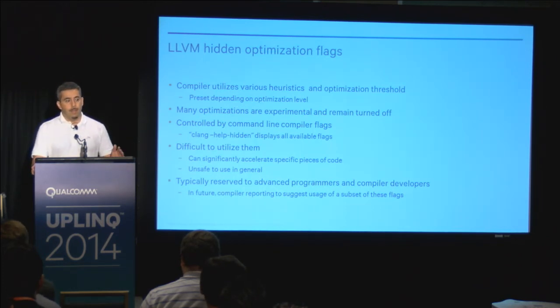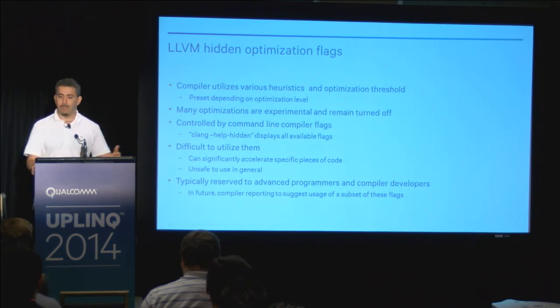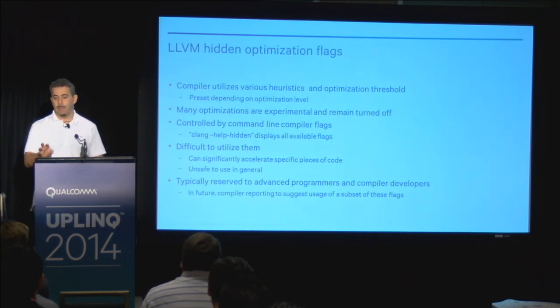So in the future, right now we're working on this optimization report. What I'm thinking is to make the compiler suggest to increase the threshold for you. So to put a remark and tell you, hey, why don't you increase the unroll threshold and you'll get it, or increase this threshold, use this flag, and you need at least this threshold to get it, and then you just turn it on for that specific function.